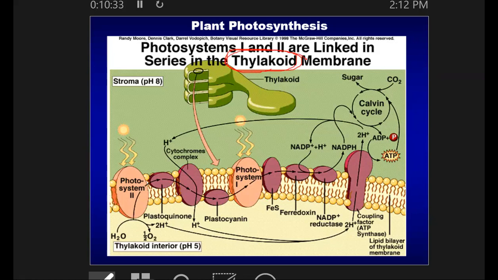So the thylakoid membrane is this internal membrane floating around inside the chloroplast, and that's where the light reactions are taking place. You have all of these complexes that they've drawn out here. That membrane that you're looking at, that they're embedded in, that's the thylakoid membrane. Okay, that's the thylakoid membrane. And so you have lots of players, and again, they're showing this arrow going through all these different players in the game. So you should start going, oh, that kind of looks like an electron transport chain process. And you would be right. So when plants are doing photosynthesis, we talk about these two photosystems. Plants have two photosystems. We call them photosystem 1 and photosystem 2, Roman numeral 1 and 2. So you need to know that.